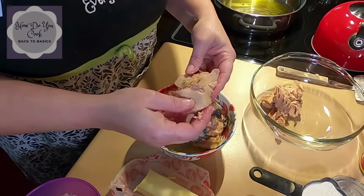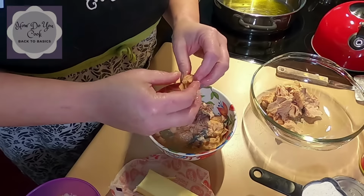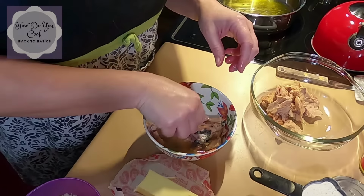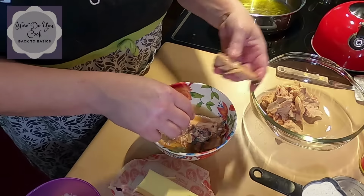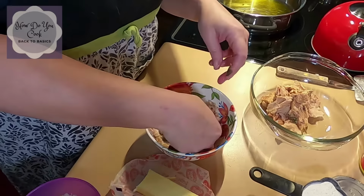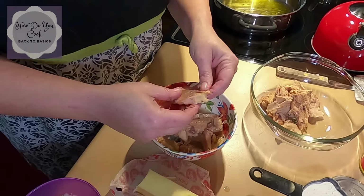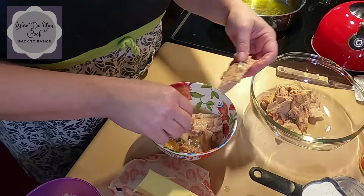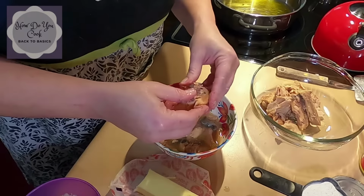Okay, that looks good. That looks good. Got that bone out. And got that out. And I'm only cooking 1 can of salmon because my husband and I are just here by ourselves, so we don't need too much food.